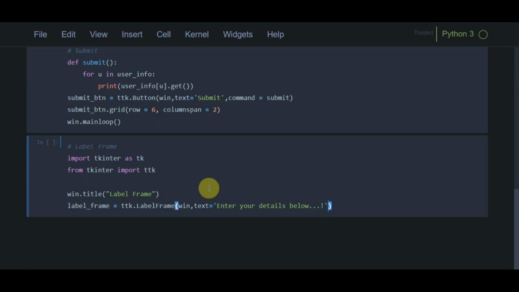After this I'm going to grid this into my output screen by using the grid method. We have discussed this method, and row is 0 and column is also 0.